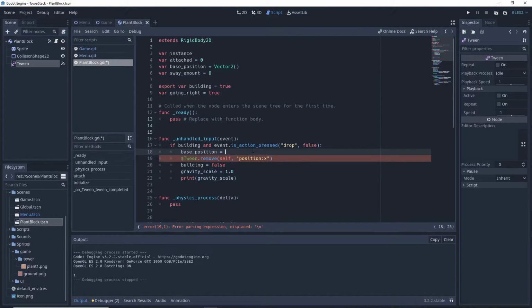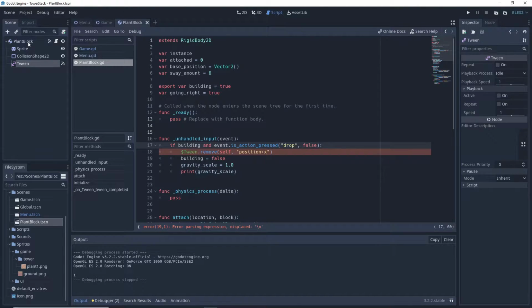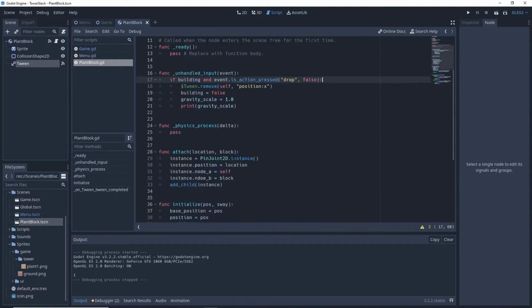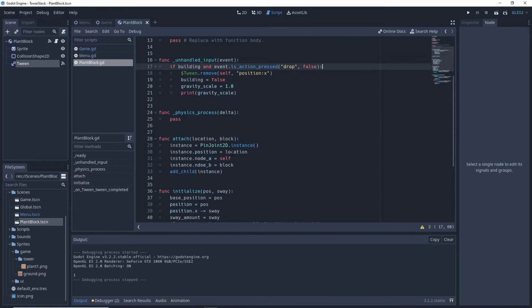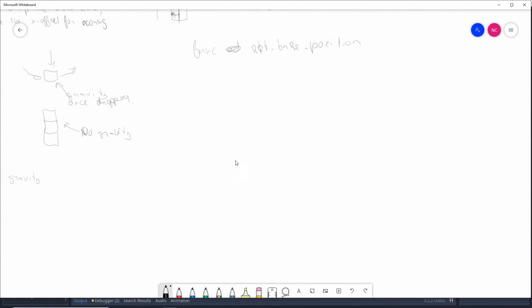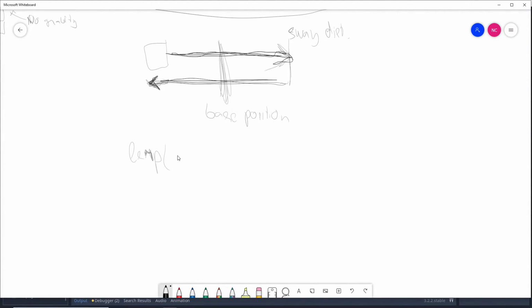How does it throw it back? Maybe there's another thing in the rigid body. What are we gonna do here? Okay, let's go back. So if we can't use a tween, we'll have a timer. First of all, timer.